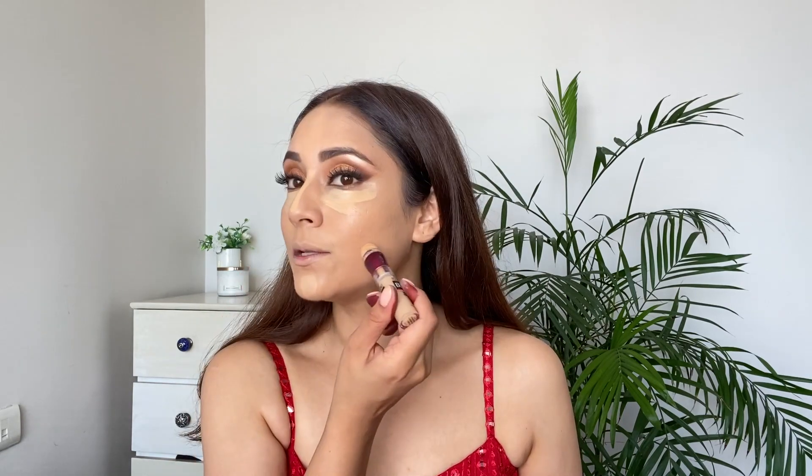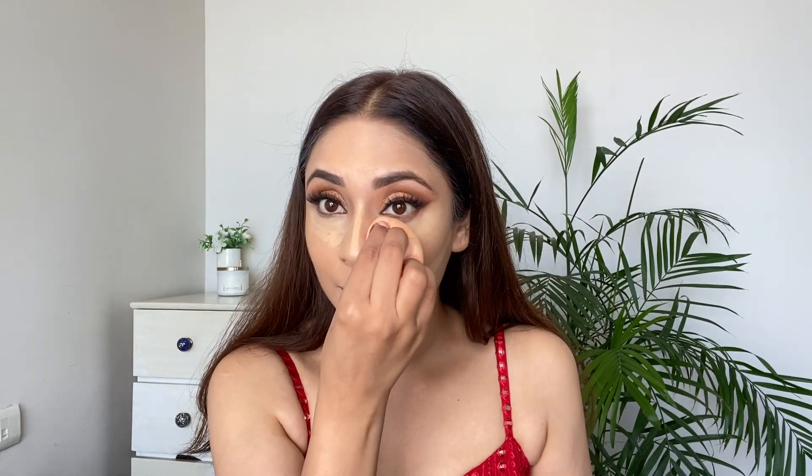So I'm using a lighter shade of concealer to highlight my areas — this is from Maybelline in shade Sand. I'm using all these drugstore brands because I get a lot of requests for more affordable products. Obviously in my professional kit I have high-end brands like Dior, NARS, Huda Beauty, and MAC. But for self-makeup videos I like to use brands that are easily available and slightly more affordable. Now I've highlighted my areas and let's blend this.